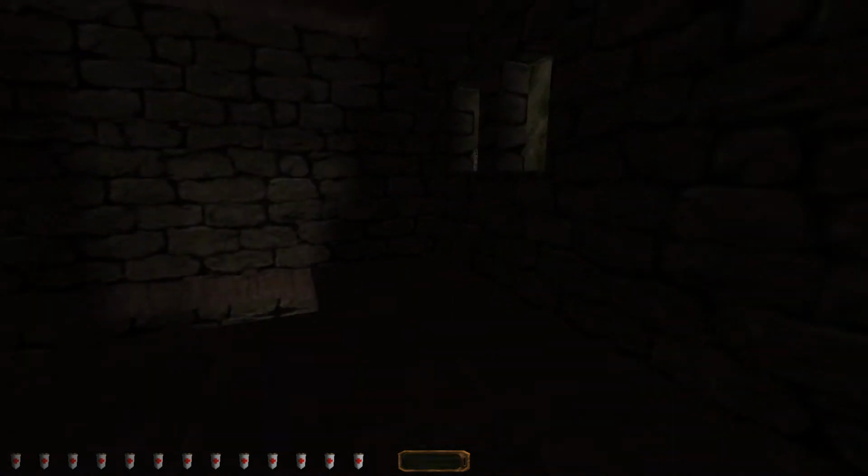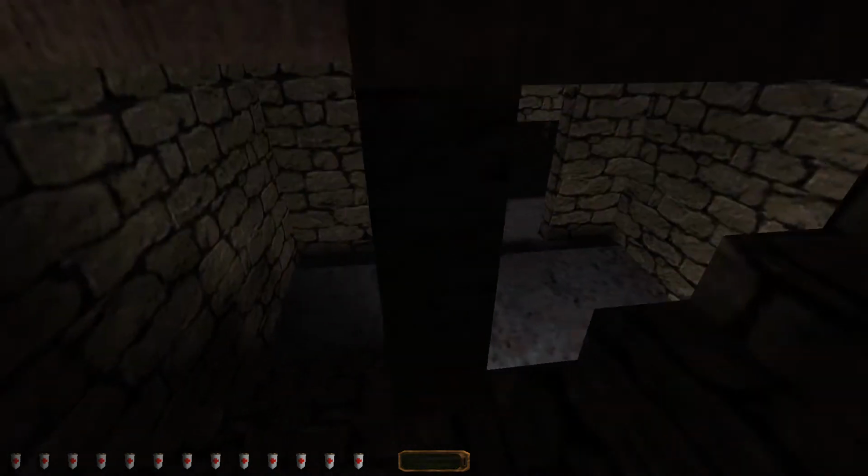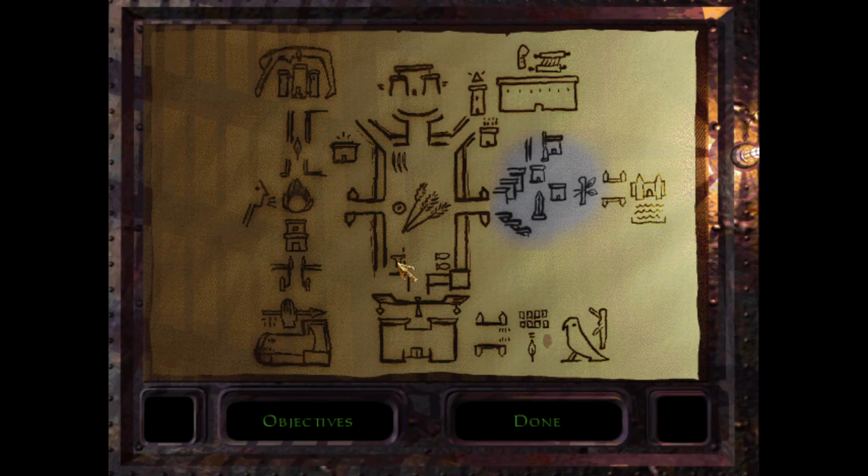So you just gotta look around, watch out for Burricks, get loot, and I know this map looks like it's impossible to navigate, but it's not as bad as it looks, honestly. Because you can kind of get an idea of your bearings, because it at least highlights where you are.